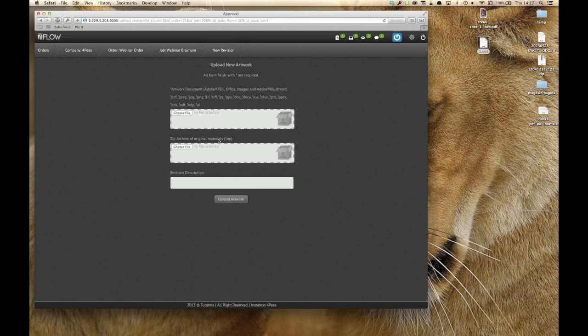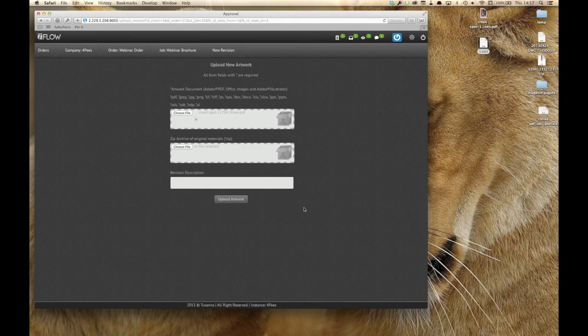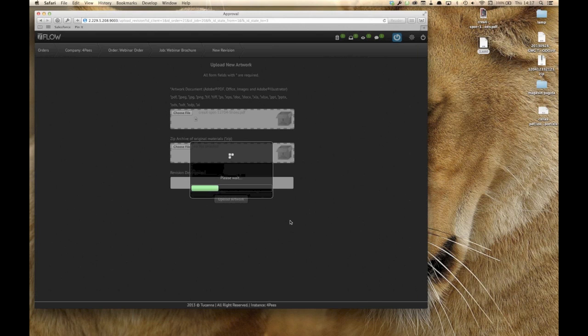So I can select a PDF file here, and let me just go ahead and see if I can do that. Select a PDF and upload that to the T-Flow Approval system.